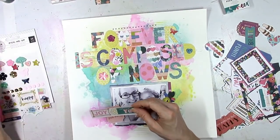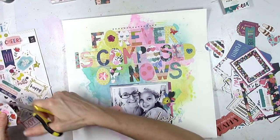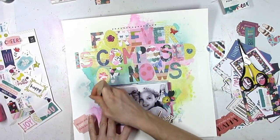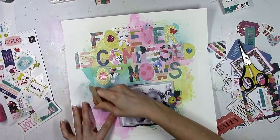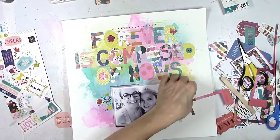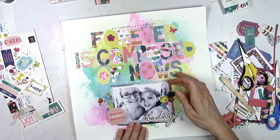And yeah, I want to use more rub-ons. I love the rub-ons. I was just looking for rub-ons to use, and I'm going to use this little flower cluster here, right there, and I'm just going to rub it right onto the paper. And if there's ever a time where you don't know where you want to put a rub-on, but you know you want to use it, rub it onto some white cardstock and then cut it out. And then you can move it around the page and use it as an embellishment.